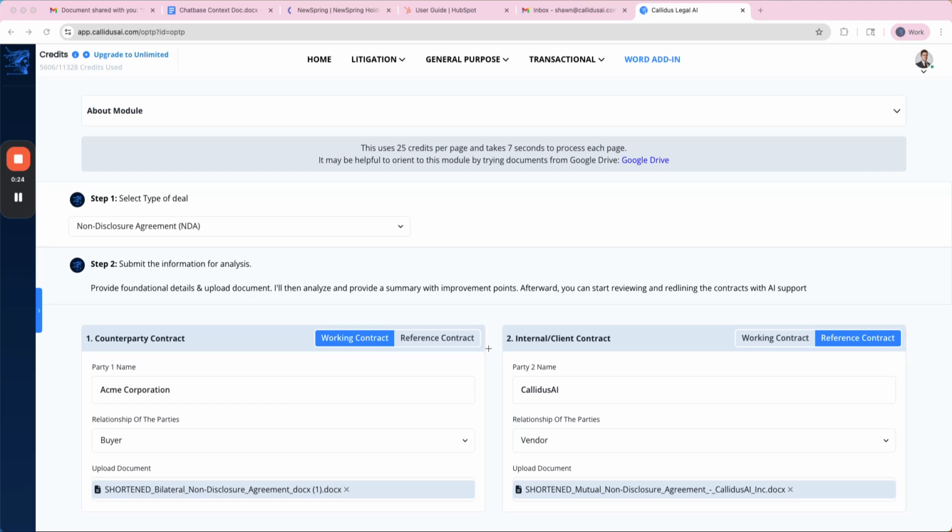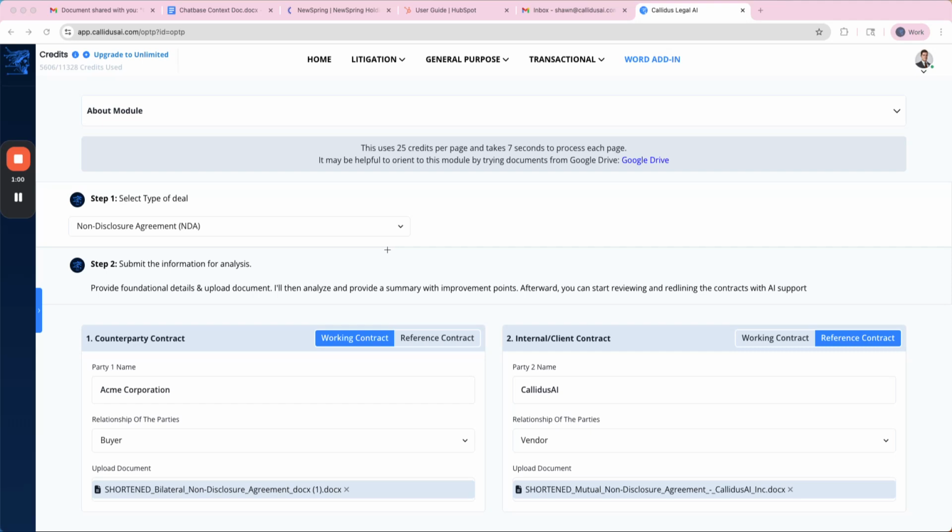Sometimes we find ourselves in a situation where, unfortunately, we can't start on our own template for an NDA, an MSA, a licensing agreement, or anything else. But instead, we have to actually start on opposing counsel's agreement. Now, part of the process here is that you now have to go back and forth between their template and understanding what's in yours, your gold standard, your internal reference document. And that back and forth is what creates a lot of friction. We've come up with a solution, compare contracts, that helps to avoid that.